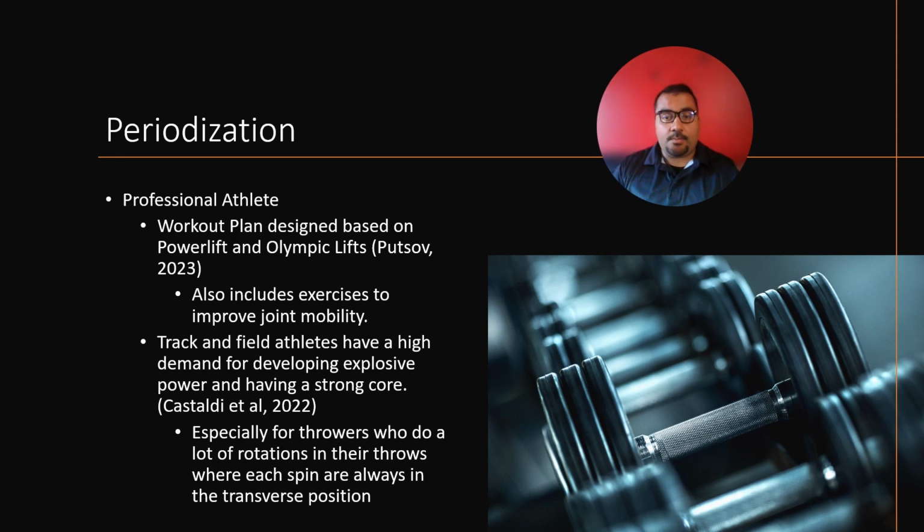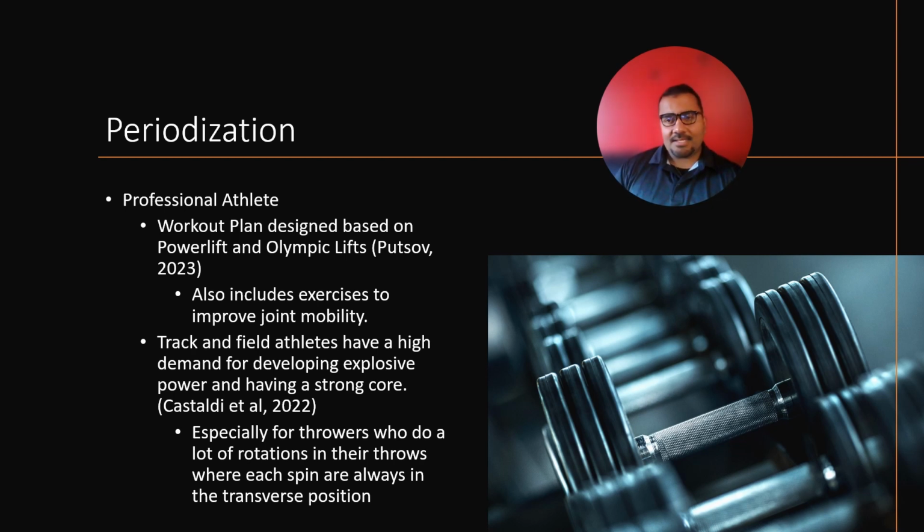So as I mentioned before, my participant is a professional athlete, therefore he's more experienced with the particular exercises that we might be able to throw at him that are going to help him get better for his sport. Therefore, the workout plan design is based on both the power lift and Olympic lift. Mostly Olympic lift, because the biggest goal is helping improve joint mobility, because of all the movement variation we'll be doing. And so the workout program will be designed to help them get stronger and better each time they're at practice, so that they're more prepared before the next competition begins.